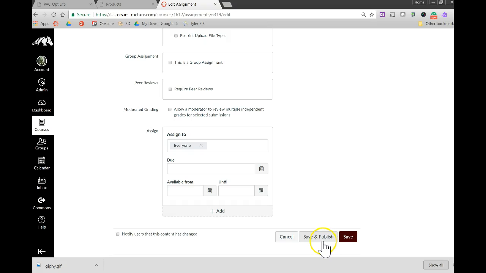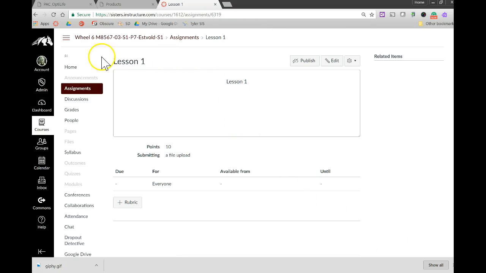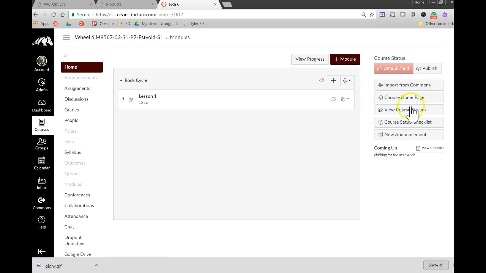Now, if I want the kids to see it automatically, I can click Save and Publish, but right now I don't want the kids to see that. I click Save, and now I am back to this little area here. And I can go ahead and click Home again. And since you set your course homepage to modules, you're going to see that module right there every time you load it. Now, when you're ready to actually publish it, and you didn't publish it beforehand, you can click this little button here and click Publish. As soon as I click that, the kids can see it and they can access it.